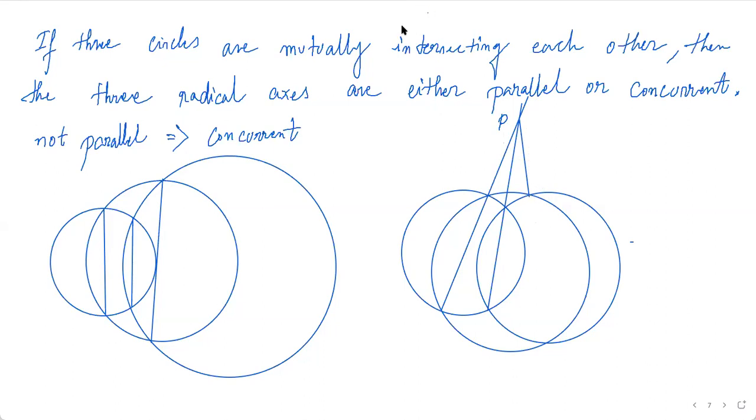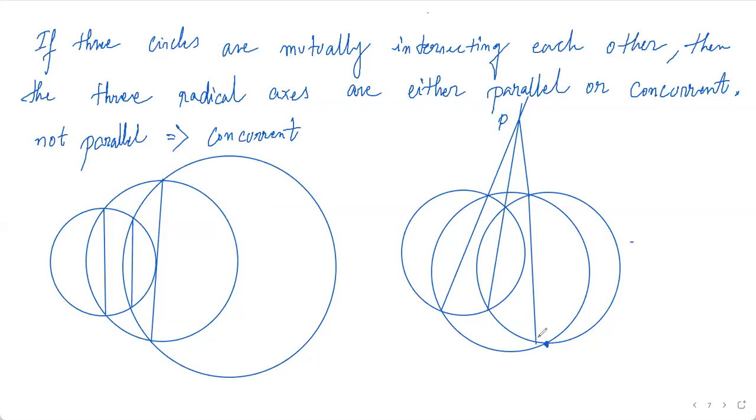So these two points I'm joining, that is the point P and the point where the two circles intersect. And now I'll produce it, and suppose I say that it's not meeting at the other intersecting point where it should meet. So this point, okay. And finally I'll try to show some contradiction and prove that both these points are the same.